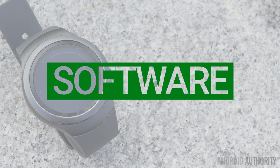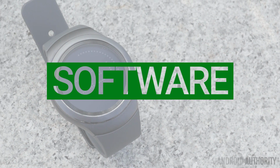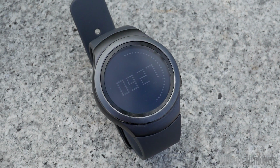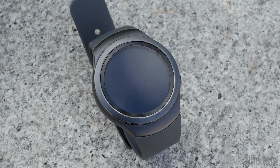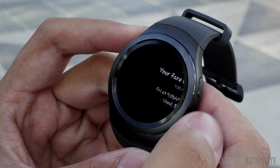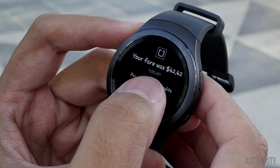And finally, in software, you have Tizen, Samsung's own proprietary software that they bring to the smartwatch game. And that brings with it good and bad things. First, let's start off with the good. Tizen is a breath of fresh air when compared to all of the different Android Wear smartwatches that are out there, and it brings a sort of different look at how you can perform on your smartwatch, especially when you factor in that rotating bezel.